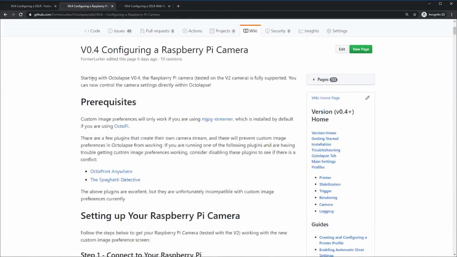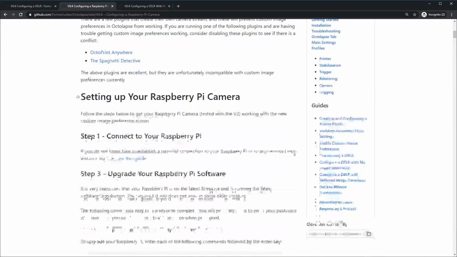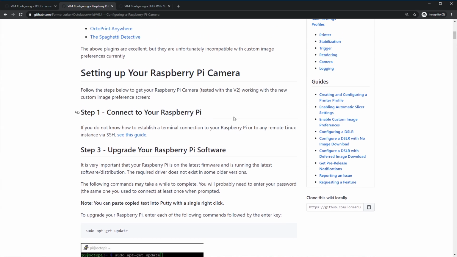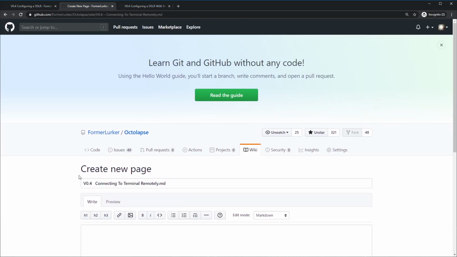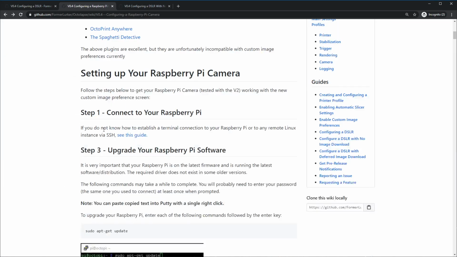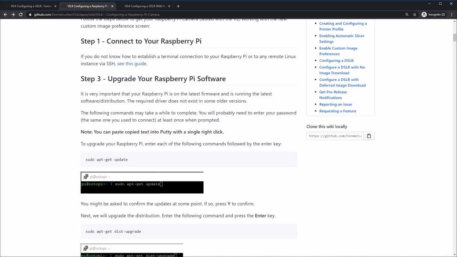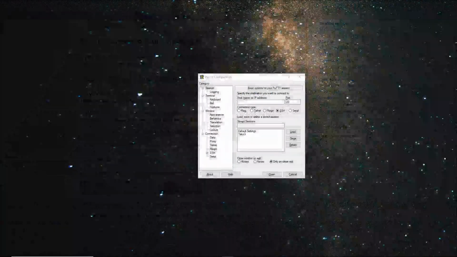And I cover a lot of the same things in this guide, so the prerequisites, all that. So the first thing you're going to want to do is connect your Raspberry Pi. If you follow the Getting Started guide, you've probably seen that, but if you click this link, looks like that link's broken. I'm going to fix that, but there is a guide for connecting via PuTTY, and that's what I'm going to use. So let's switch here, and this is PuTTY.